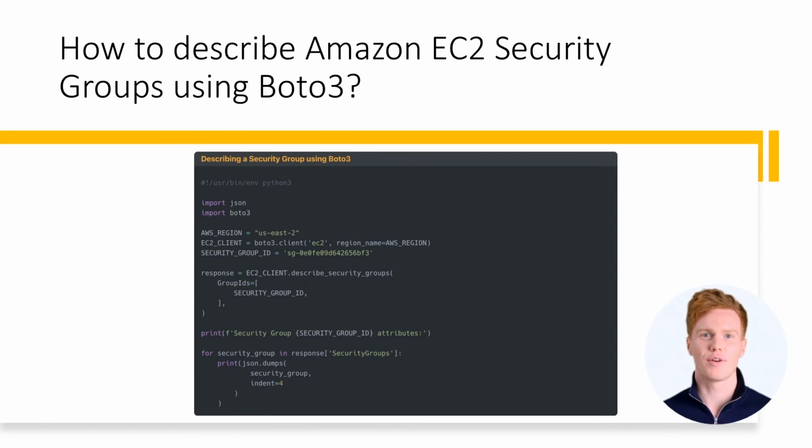To get all security groups properties, you can use the describe security groups method of the EC2 client that supports the same search attributes as the filter method of the EC2 resource. The returned result can be processed as a regular Python dictionary, and in our example, we're printing it as a formatted JSON data structure to the standard output.